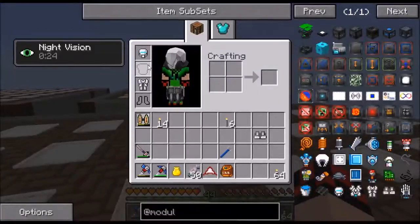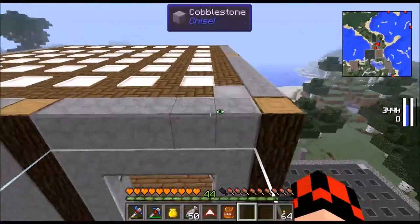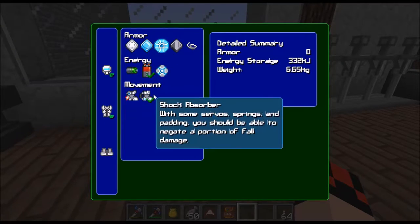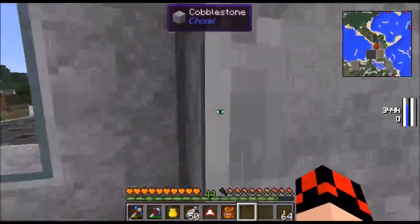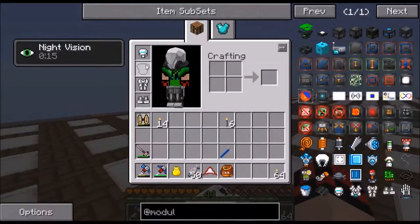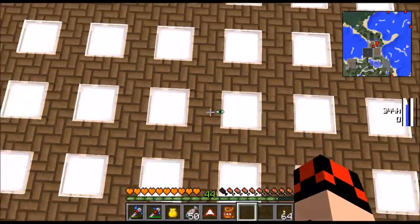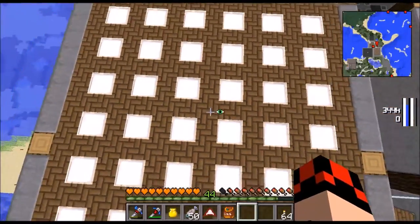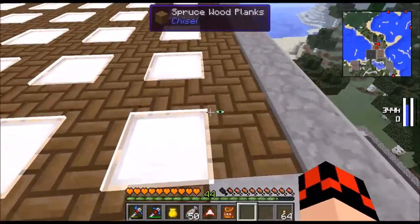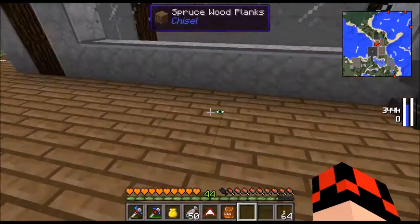I don't have my boots on, so let me show you my boots. I'm walking and not even pressing my spacebar - trust me, you can probably hear my spacebar if I press it. On my boots I have the same battery and then I have shockers, which is fall protection basically, so I can fall from all heights and it won't damage me. I have the jump boost set about halfway - look how high I jump!